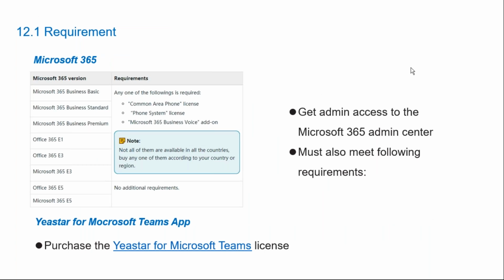Now, what is this? You probably have a question right now: what is this Yeastar for Microsoft Teams? Is this application provided by Yeastar? Well, let me explain something here, guys. This application is actually provided by a third party, not by Yeastar. Even though it's called Yeastar for Microsoft Teams, it's provided by our certified partner, Qnify. So Qnify is actually the provider for this. They provide customers this application, and they will charge customers for this application additionally.